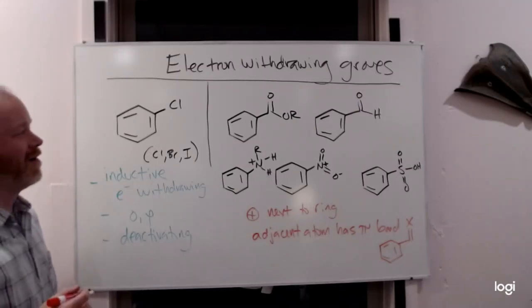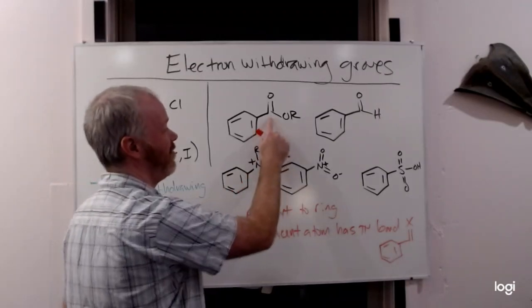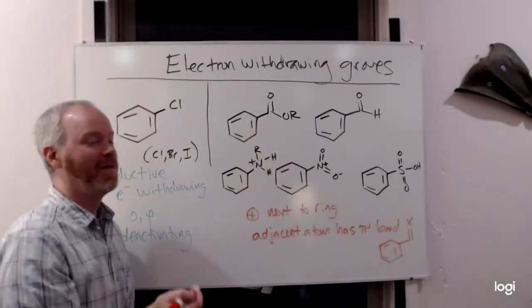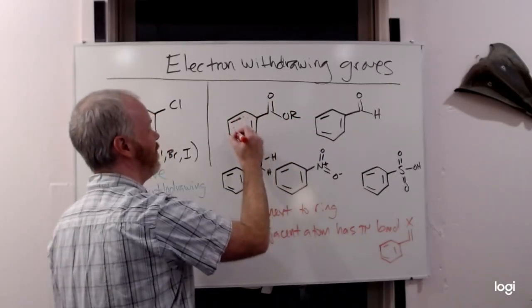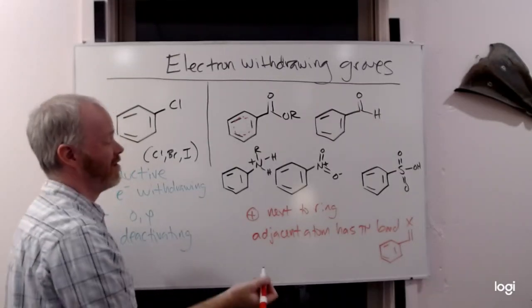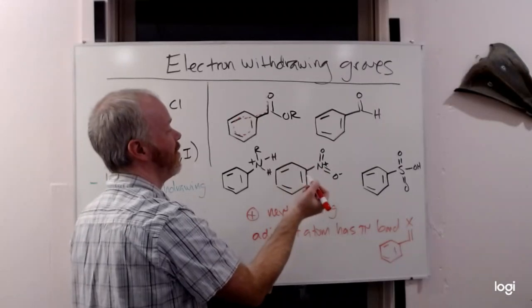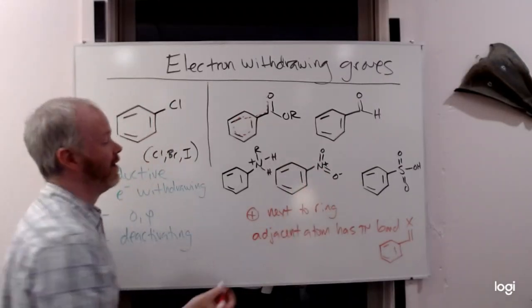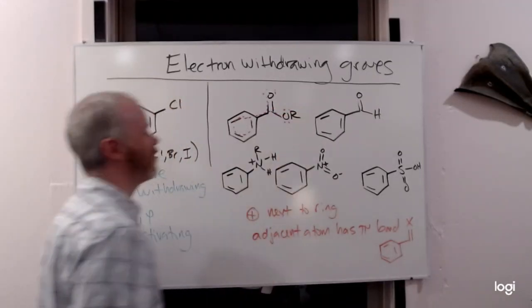So whereas with our donating groups, we had a lone pair of electrons on that adjacent atom, here we don't. There still is conjugation here, right? So we've got electrons shared throughout benzene, of course, it's aromatic, so that resonance is good, but we can share those electrons throughout more of that structure as well, right? So we've got some lone pairs, we've got some resonance, a lot of electron sharing here.